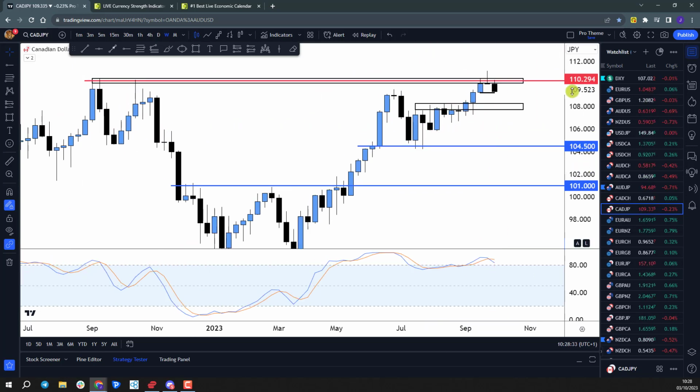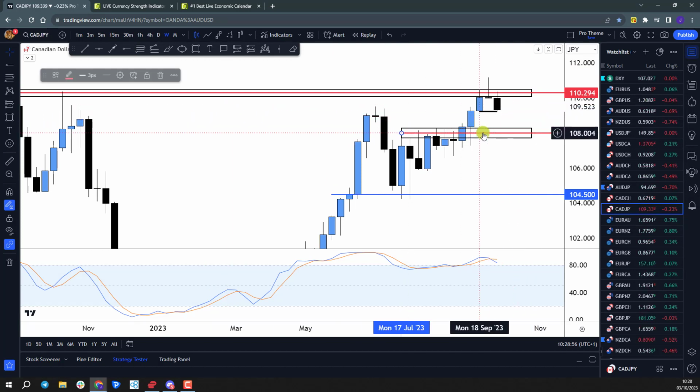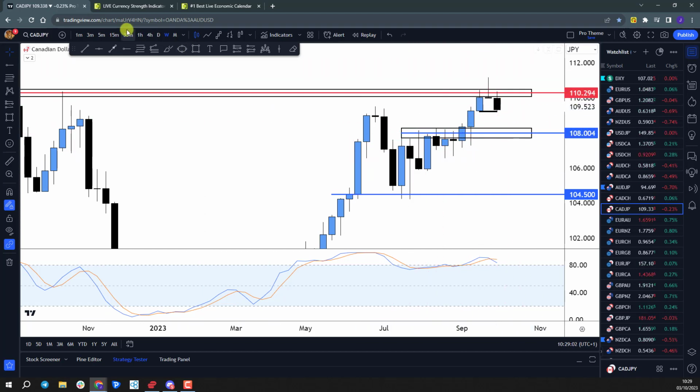If I just zoom in a little bit more, you'll be able to see that in a bit more detail. And that to me was a real significant bit of price action at that level of resistance. I actually thought from that we'll see potentially a move back down, and I've identified these highs in here as a zone of interest for me, which is around about that 108 handle. You can see it sits nicely through that zone, so I quite like the idea of price coming back to the 108.